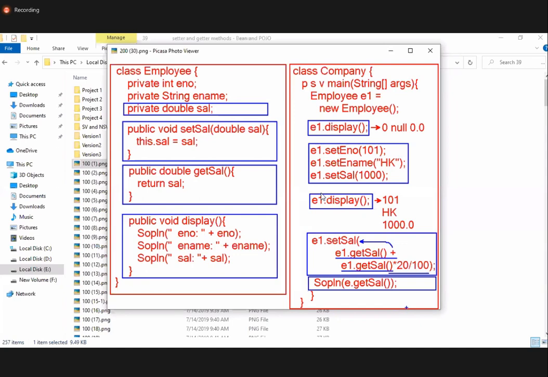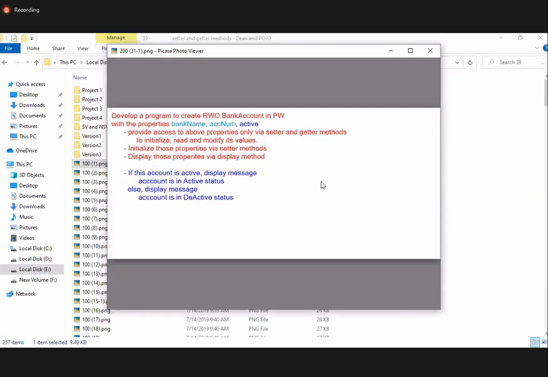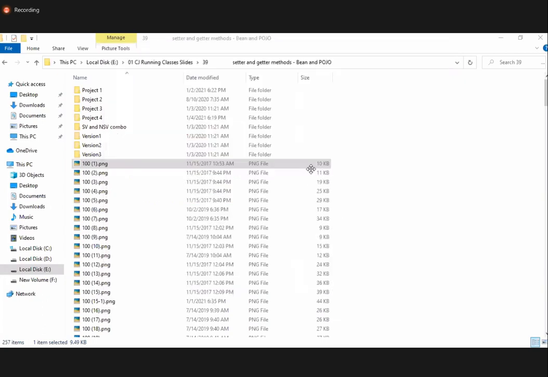Okay. And next, the below program will explain the usage of the getter method in validation.